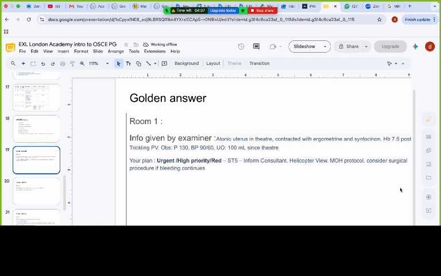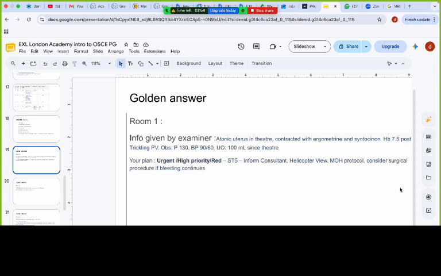But if this lady is in the recovery room or she's in the ward, we need to take her back to the operation theater, because she's still bleeding. She might need a hysterectomy, the Bakri balloon, or some other next step of intervention. You do not need to mention those, but you can just say that we need to transfer this patient to the operation theater. Maybe in this case she's in the operation theater, but in some other case where she's not, you need to say urgent transfer to operation theater for the next step.